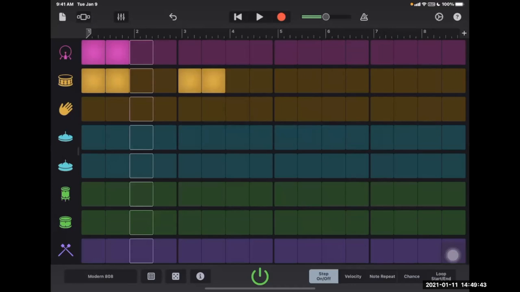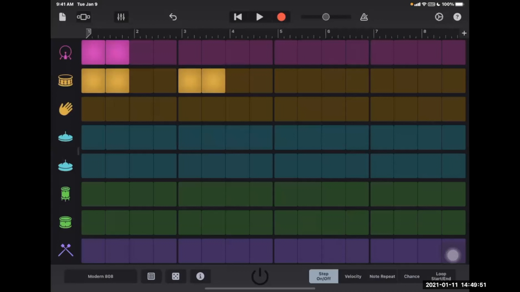Yeah, I mean, it's as simple as that. Just creating them, you can create them in front of kids. You can have them go in and go to GarageBand and create with you. Some other little features of this is down below, it says Modern 808, and you can actually change the different drum kits. So there's some other drums you could play with.